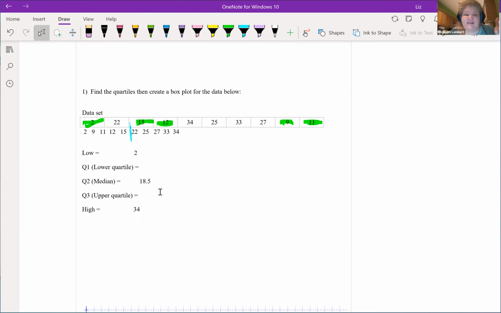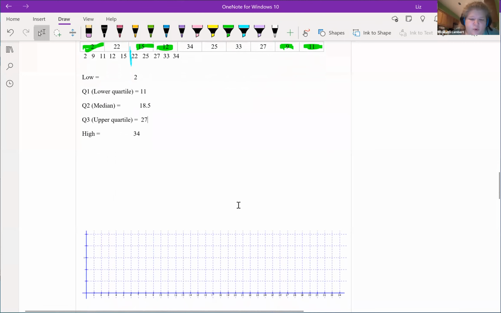So on some data sets, 18.5 may not actually have any meaning as a number in what we're talking about, because maybe it's like how many M&Ms were in the package. You're not going to have 18 and a half M&Ms, but the value itself tells you, well, it's between 18 and 19. Like those are the 2 close values to the middle. All right, now that we've split it, the 5s are much easier to work with though. I've got 11 as the middle value there, and then 27 is the middle value on the top. All right, so those are the 5 numbers we need to plot points for, as it were.